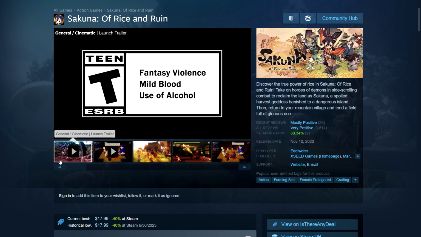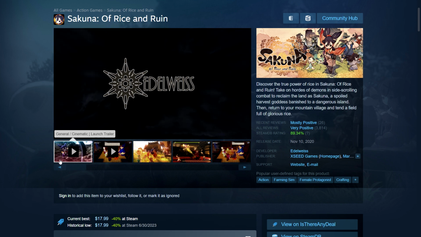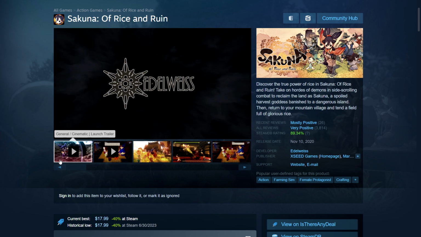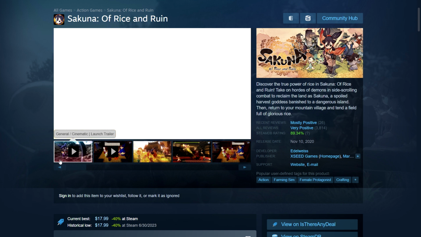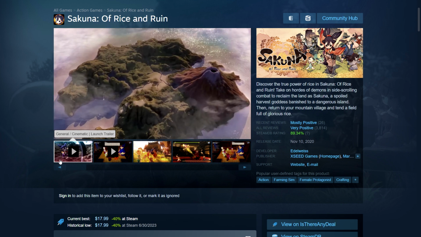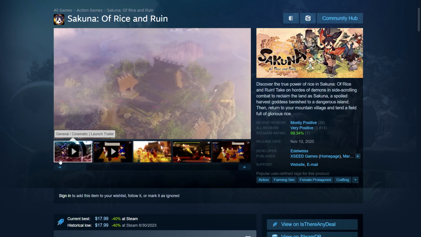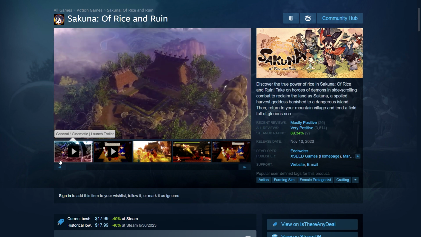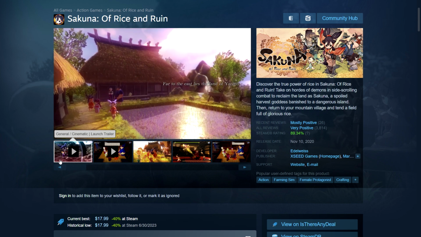Next is a game called Sakuna of Rice and Ruin. This is a JRPG with farming and side-scrolling elements. The story is like you are some sort of goddess of harvest or something who's been banished into a village, and so you have the farming mini game where you're cultivating rice, and also a fighting game which is like a side scroller type stuff.